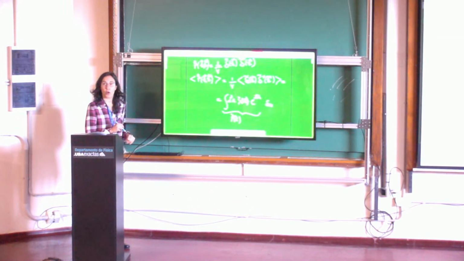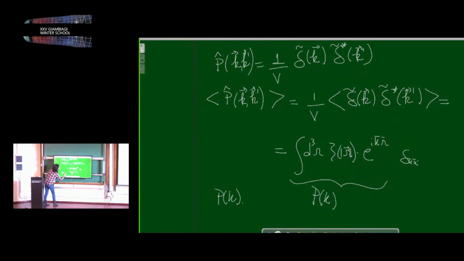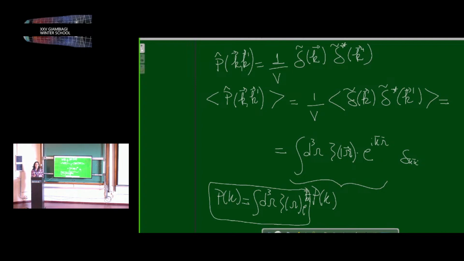All right. So I wanted to show here just that the power spectrum can be defined as the Fourier transform of the correlation function. Okay? From now on, just because I will be lazy, if I write R or K without the vector, it means the absolute value of the vector, okay? And so on.